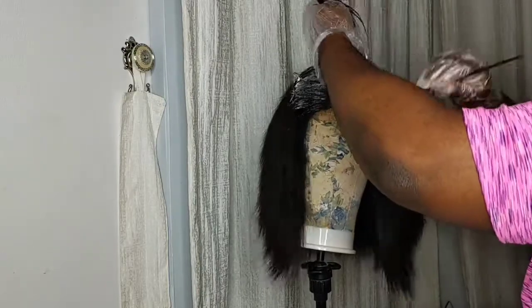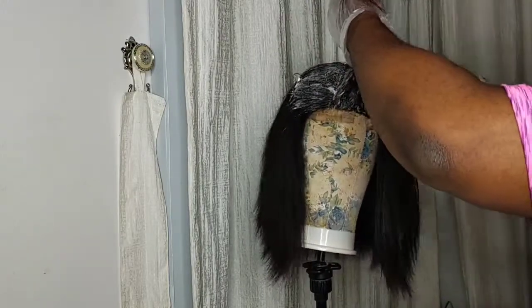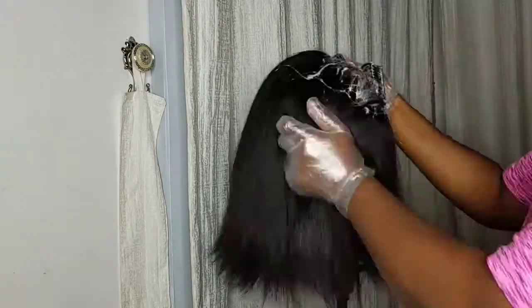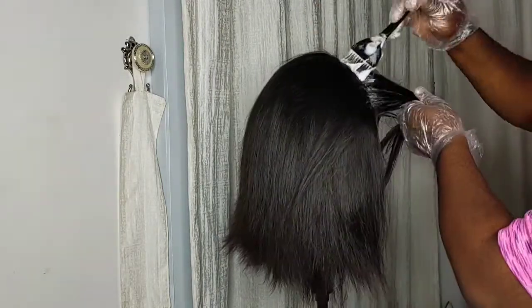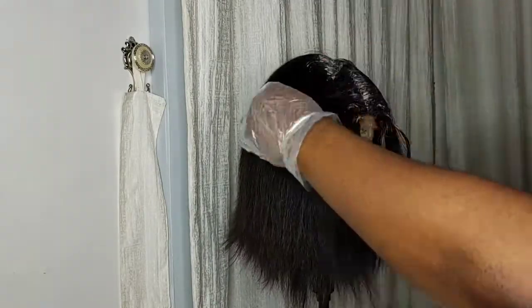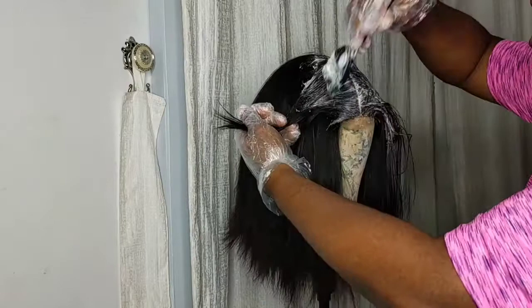So I'm going to cut the hair in small sections and make sure that I apply the mixture of the bleaching powder and developer all over each strand of this hair at the front part. Once I'm done with the application on the front part of the wig, I'm going to proceed to take the wig off the mannequin.